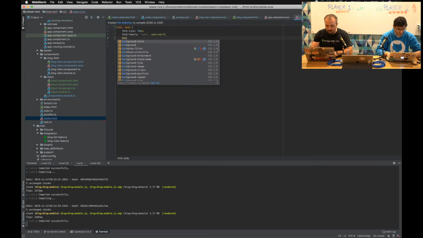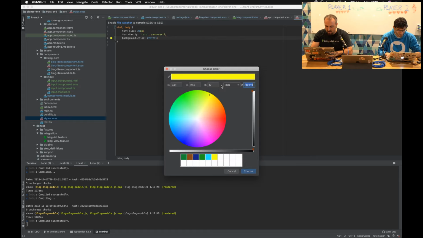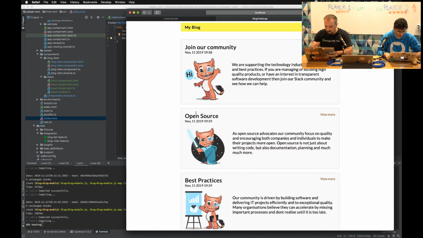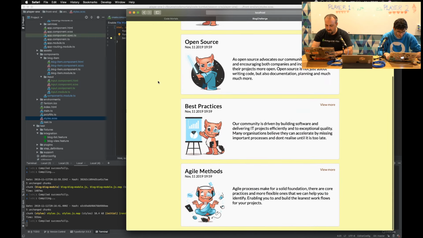So background color. We've got yellow at the top. So maybe you go for another yellow, just a lighter yellow. It's picking up the colors I've already used. So maybe I could go something a little bit down here. There we go. Let's change the whole background a little. It's not too bad. Everything stands out a bit more now.